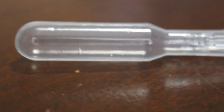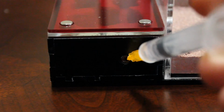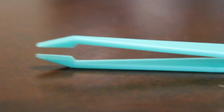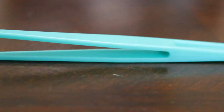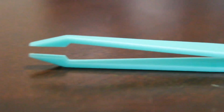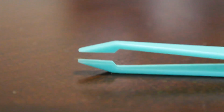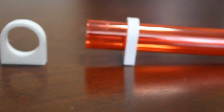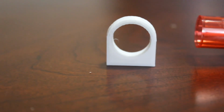Next was a pipette. This actually was one of two things that came with the formicarium, and if you didn't know, this is one of many methods for watering your nest. These tweezers were the second thing that came with the nest itself, and I personally use them to both add and remove seeds from the outworld. These are two 3D printed test tube holders. They keep the test tube from rolling around and potentially harming your colony.